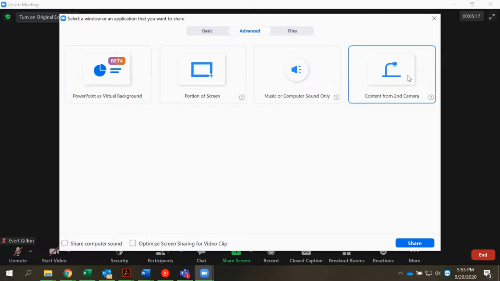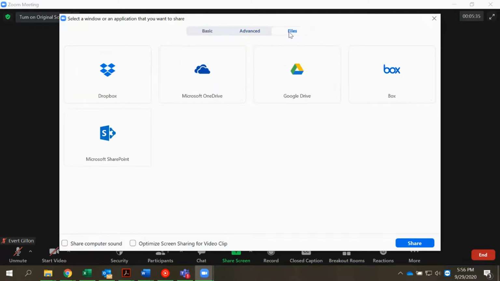You have to have a device to be able to receive multiple camera inputs. Once you have that, it will recognize it and allow you to share the camera's video pictures from your second camera.